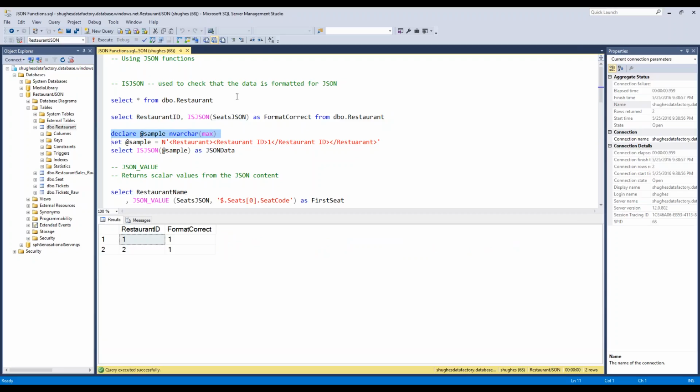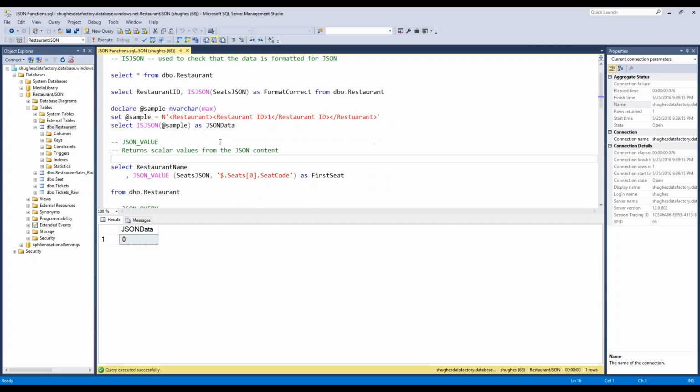I did this as an example because I had some good XML that I wanted to use to see if we could pass that in as JSON, and it returns a 0. So now I know that my XML data will not pass the JSON test. Not that it should have surprised us, but at least it lets you know, in a situation where you may have had an application that's been modified to move from XML to JSON, that it will not be compatible.